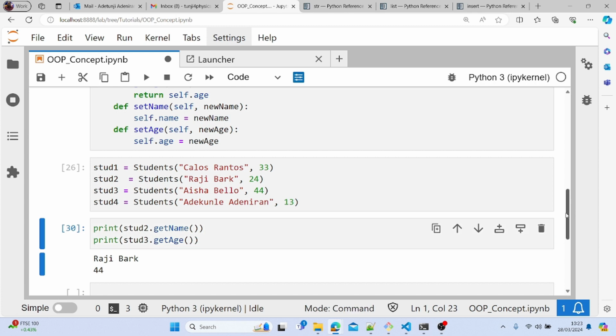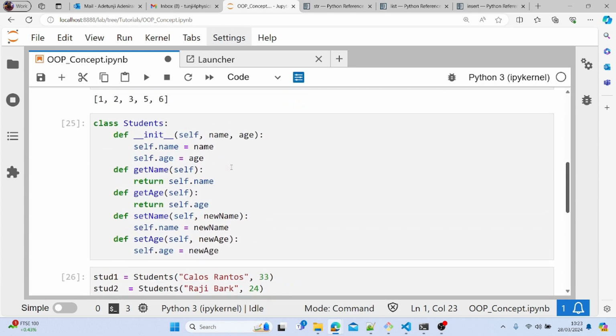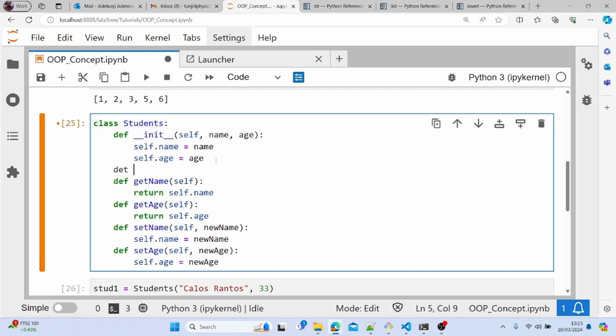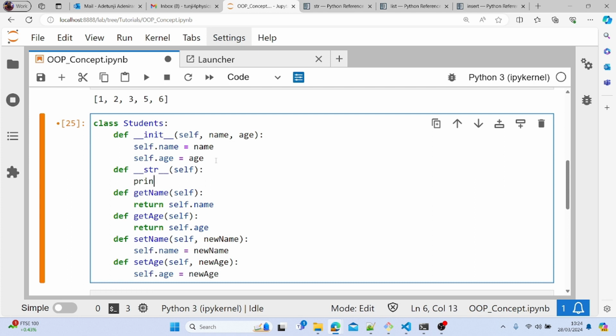We can also add this to the class, a special method. So let's call it str and self. So we can say print name plus self dot name plus age plus self dot age.